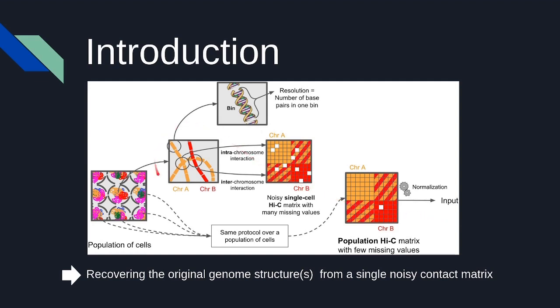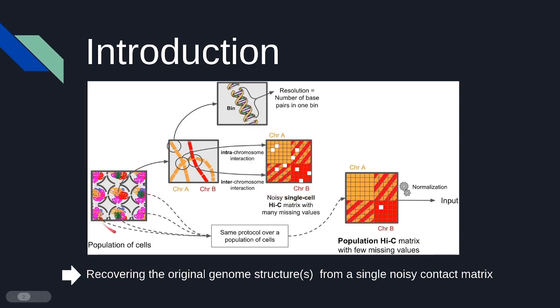During the Hi-C experiment, the genome of a cell is divided into n equally sized bins, fragments, and the physical interactions between those fragments are detected and stored inside an n times n matrix for n bins, where each cell of the matrix tells you how frequently two fragments interact with each other. Intuitively, if two fragments interact very often, they are likely close by in space. However, the resulting matrix for a single cell is really noisy.